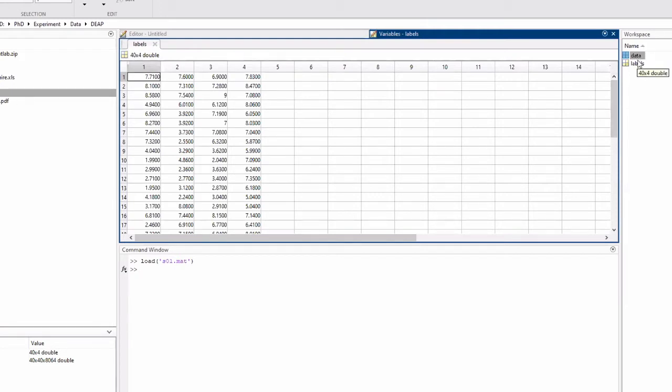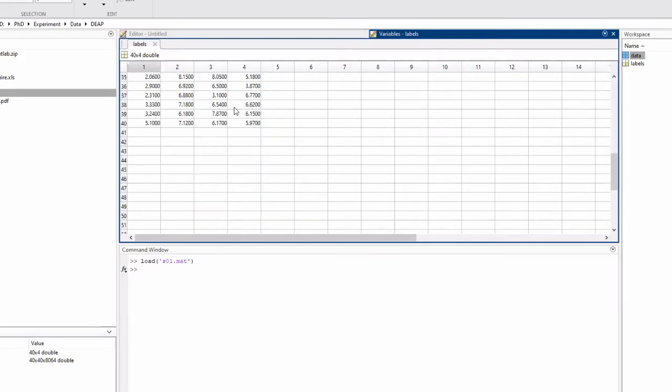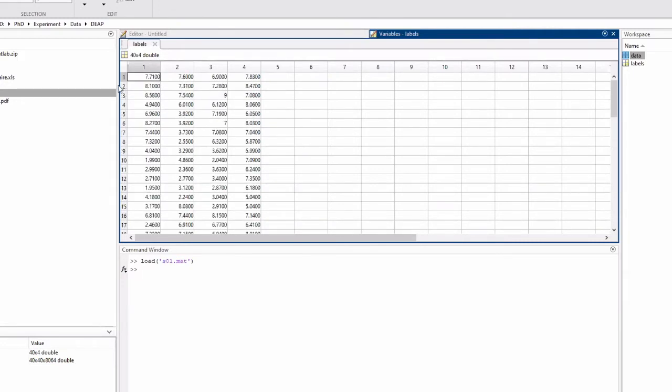The first one is data. The second one is labels. The labels are the emotions that the participant is going through. There are 40 rows, meaning there are 40 different videos. And the columns are arousal, valence, dominance, and liking, ranging from 1 to 9. So 1 is the lowest, 9 is the highest.